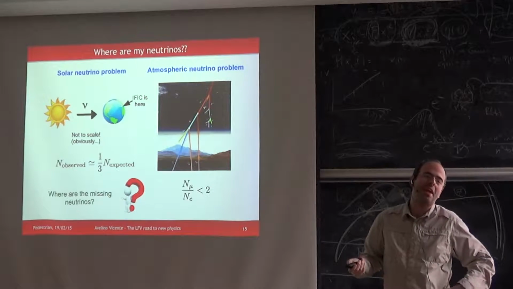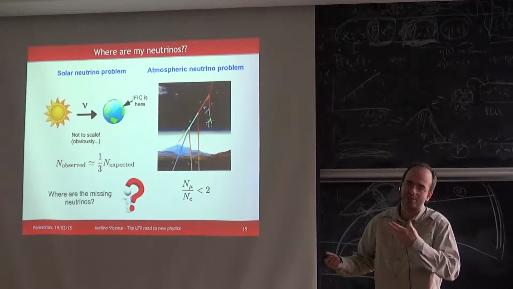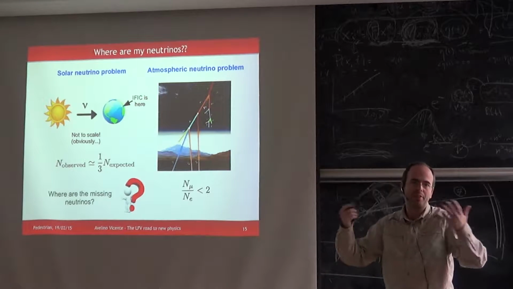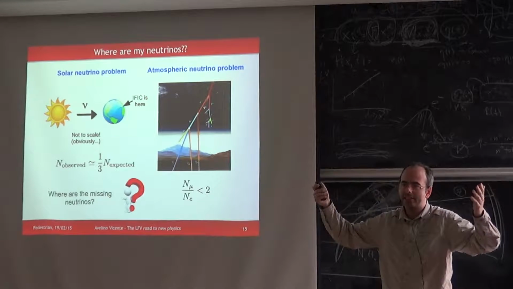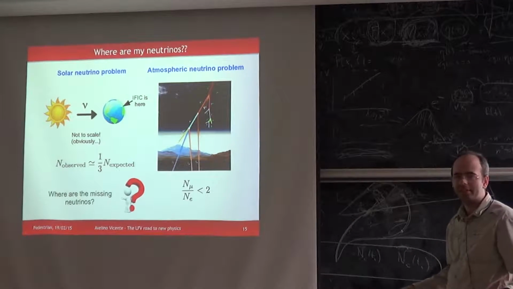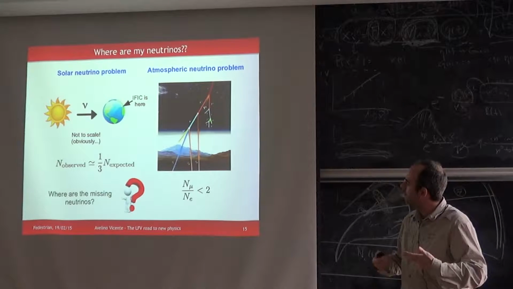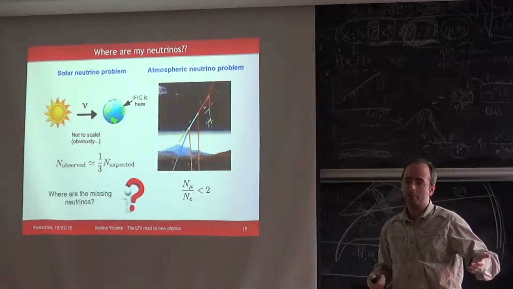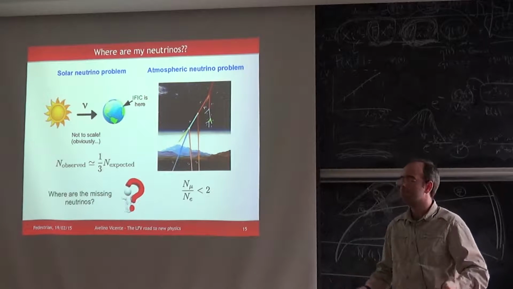So in the beginning, they said, okay, maybe my theoretical model for the sun is not that good. Maybe there are more processes in the sun. The sun is a very complicated thing. There are many things happening at the same time. So maybe we are not computing this properly. But let's say that even after improvements of the model, the number didn't get better. It was always less than expected.